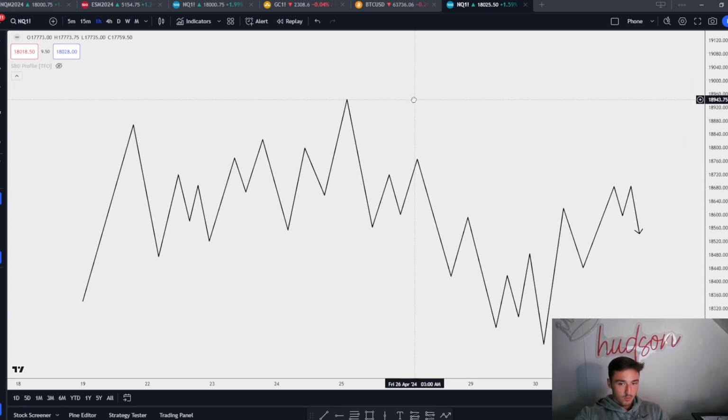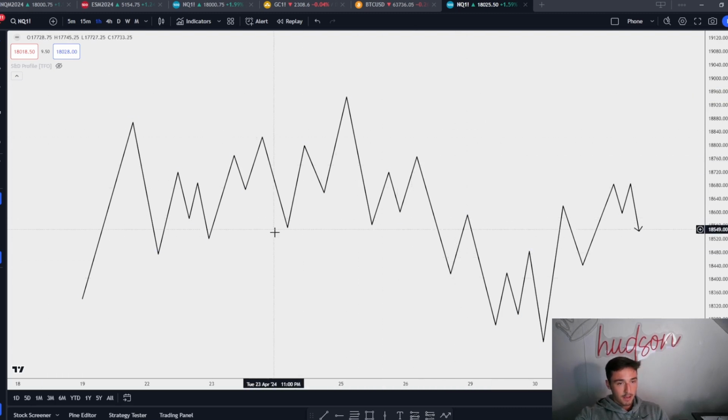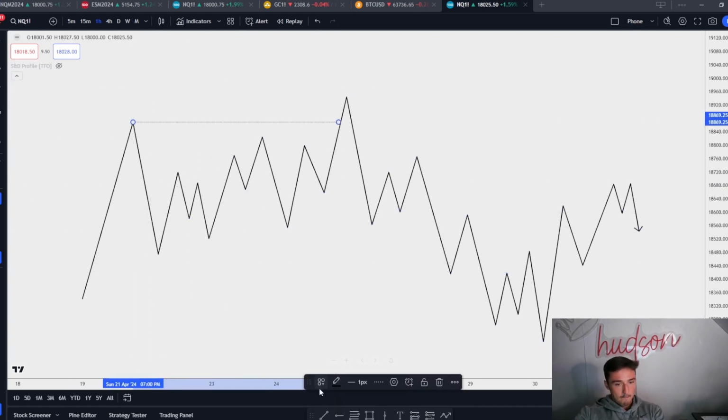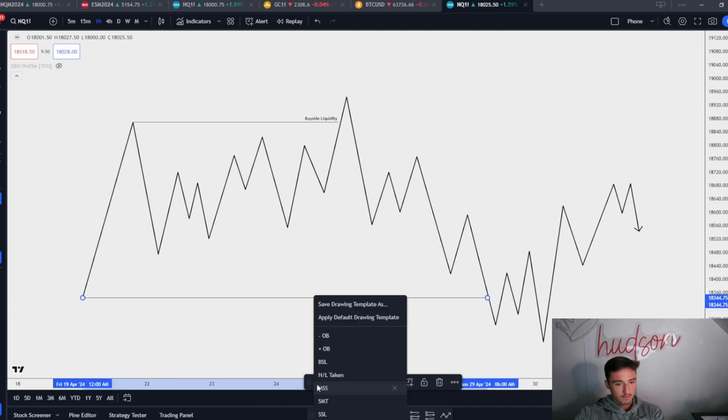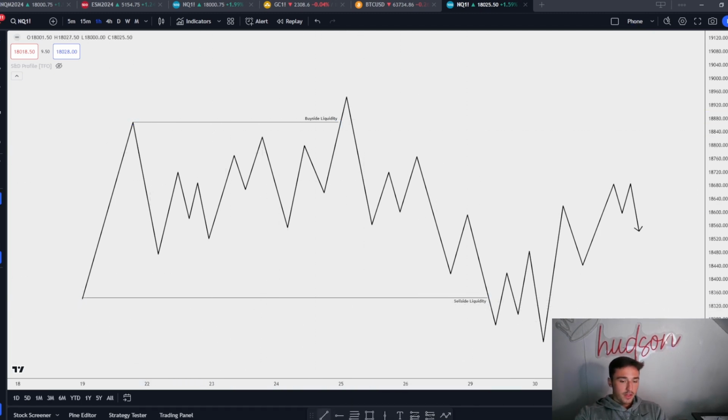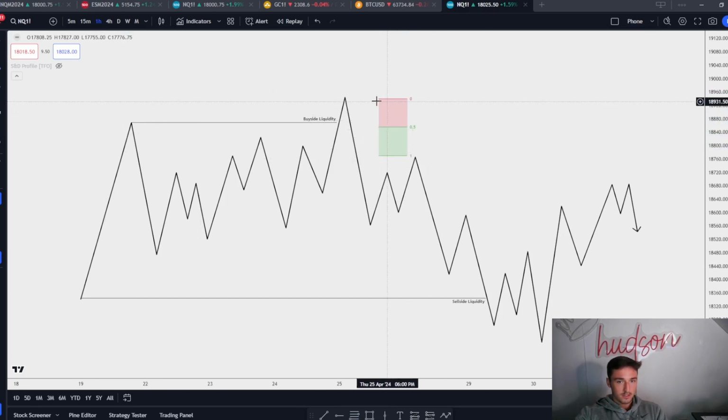So right here we have a depiction of what a chart would look like, right? Something like this. So right here we see that we create this range that we are stuck in, right? So we have this buy side objective and the sell side objective. And within here you want to measure out. So first, let's go over this. You want the 50%, right? Equilibrium is 50% of dealing ranges.